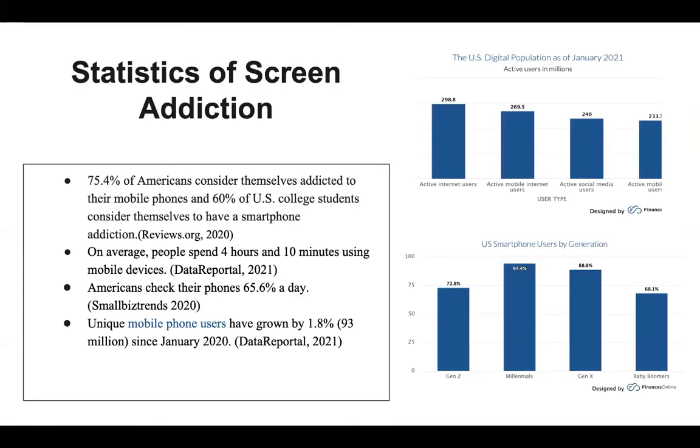Let's discuss the statistics of screen addiction. With the development of technology, the internet is now an integral part of people's daily lives, and the number of users continues to increase every year. There are 300 million internet users in the US, and almost all millennials are part of that group. Since 2021, the average American has spent more than 4 hours a day using a mobile device. Note that these 4+ hours are the time they have at their disposal each day. That means Americans spend 65% of their free time looking at their phones, which is actually a pretty sad thing. Also, 60% of college students admit they are addicted to their phones even though they are well educated.